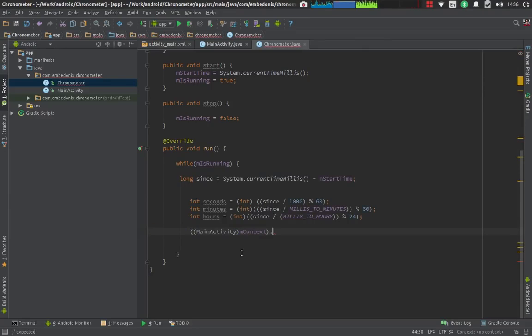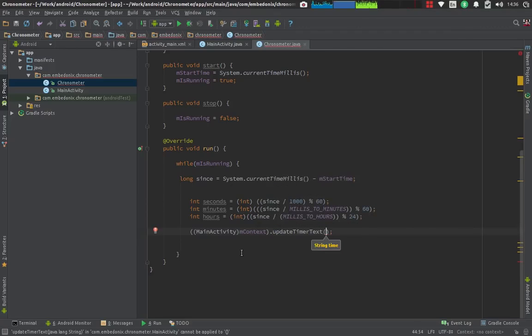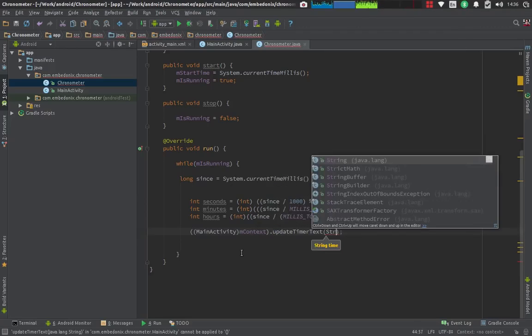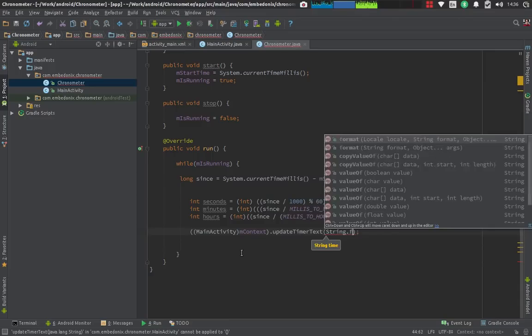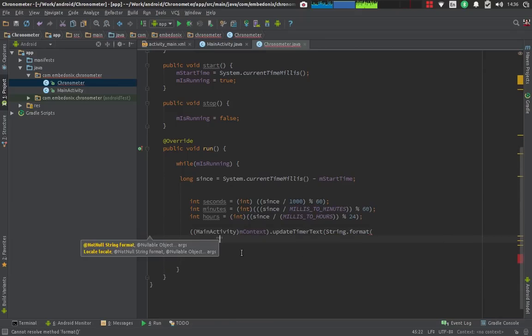Now we can simply reach the update timer text that we have just defined in the main activity. Okay, now we have to do a string format. And the format will be, of course, %02.